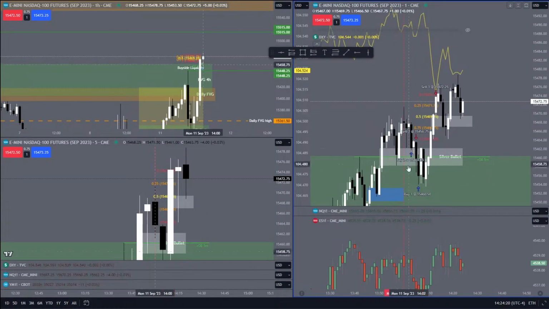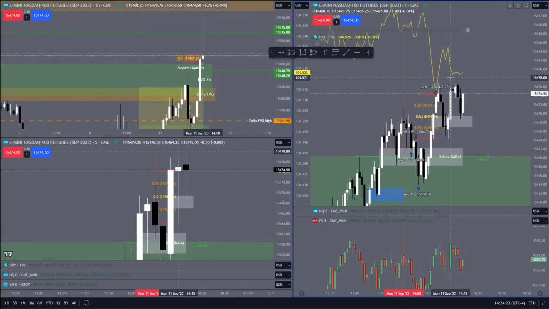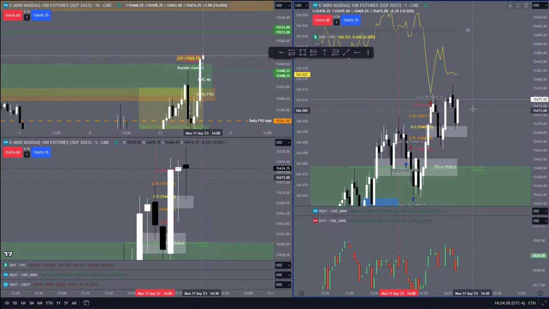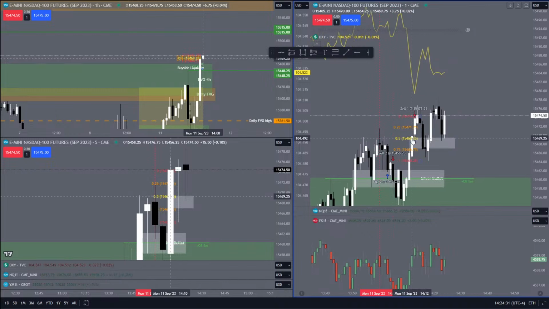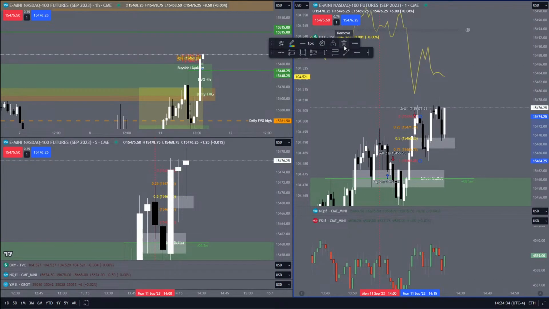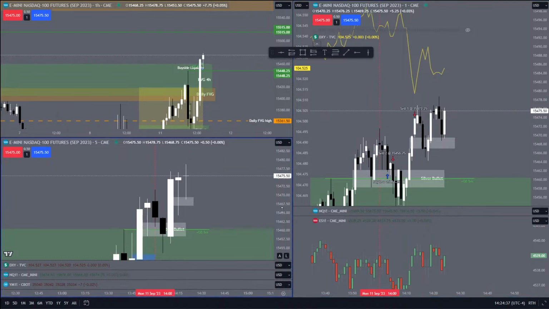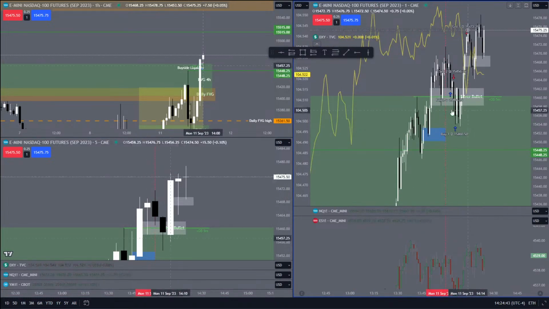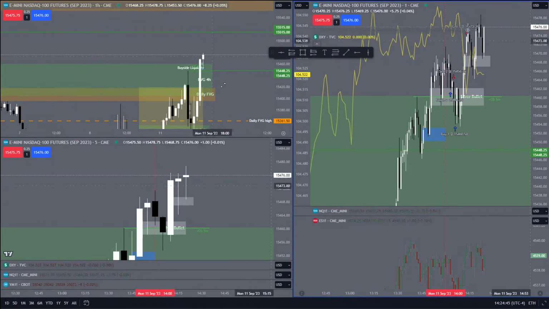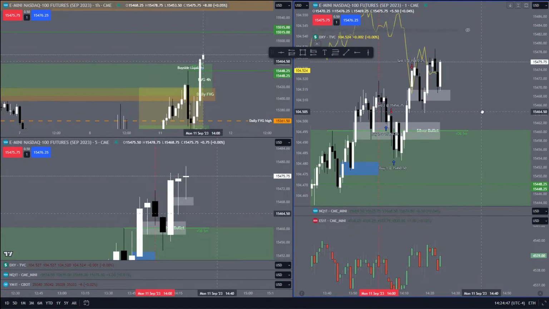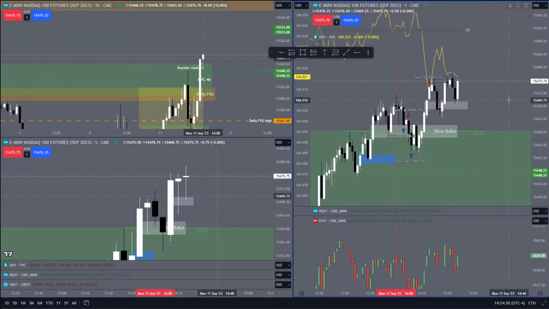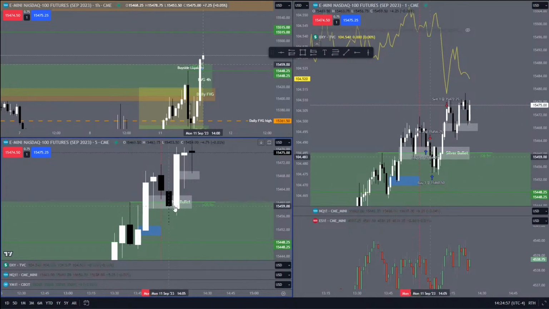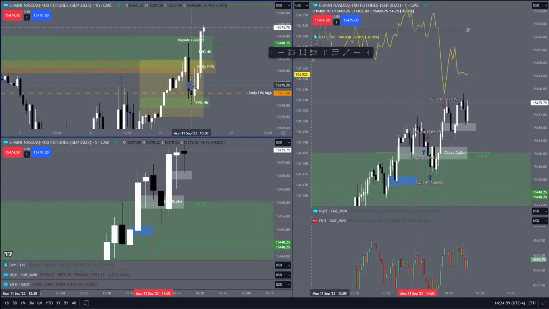I don't like it though when you start to see these shallow higher highs, especially when you see these shallow higher highs after a long run, sometimes it can be indicative of smart money offsetting their longs that they bought way down here.